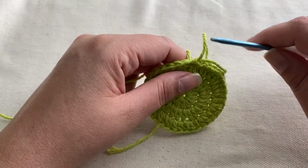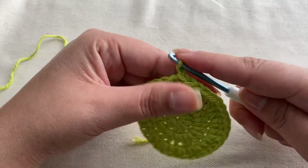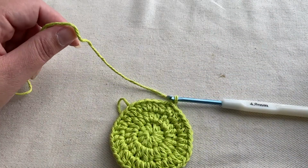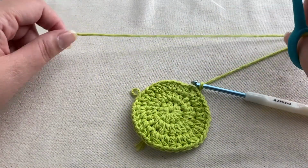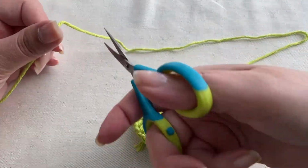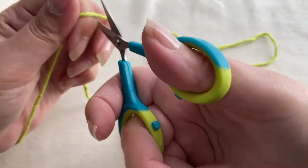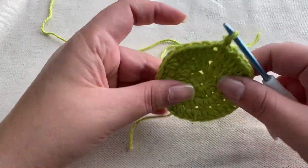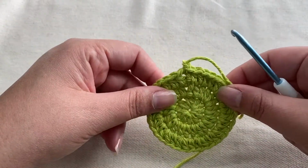So I'm just going to go ahead here and do a chain. Voy a hacer una cadeneta and I'm just going to cut. Voy a cortar. I'm going to leave sufficient thread because I'm going to use this to sew it. Voy a dejar bastante hilo porque voy a utilizar ese mismo hilo para poder coser. So remember, you'll be doing 2 of these. Recuerden que tienen que hacer uno más porque necesitamos un total de 2.